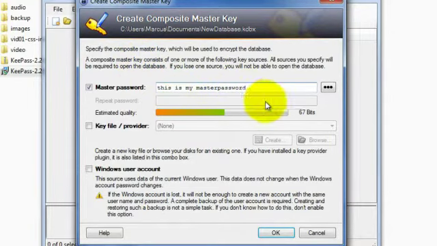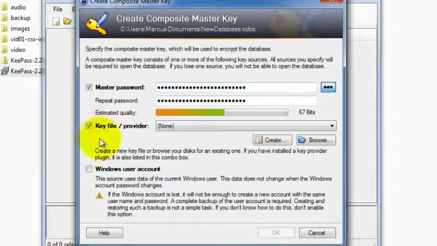And at this point, I'm just going to go ahead and click on this box here again where the three dots are, and it'll automatically populate that in the repeat password box below. Now, for an added layer of security, you can check this box here for key file. That way, in case somebody has access to your password for some odd reason, they will also need to know the location of the key file. Otherwise, this isn't going to do them any good at all.